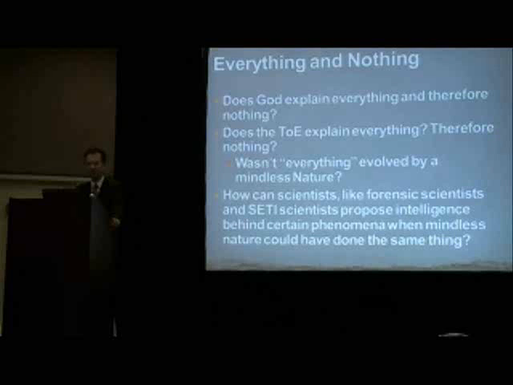Also, how can scientists like forensic scientists, anthropologists, and SETI scientists propose intelligence behind certain phenomena when mindless nature could have done the same thing? So is it really true that intelligence explains everything and therefore nothing? No. If it explained everything and therefore nothing, there would be no science of anthropology or forensics or even SETI. Does that make sense?